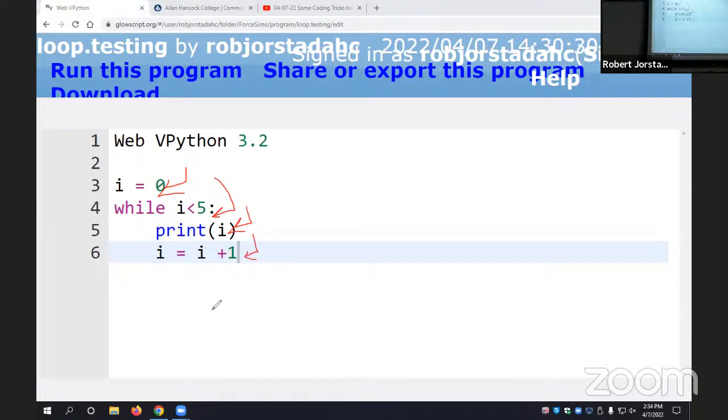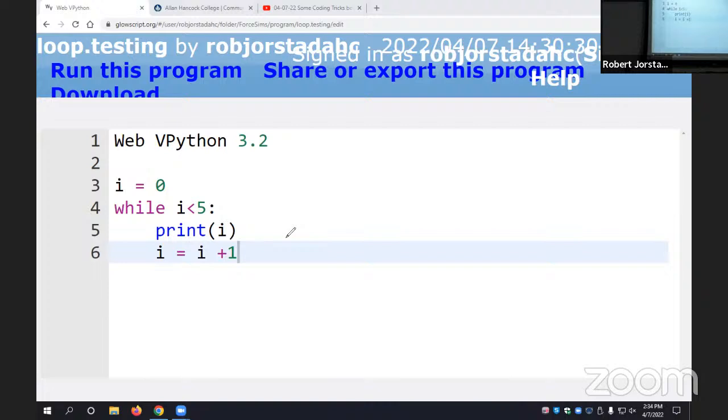Now, normally this would be something you would not write down on paper and pencil if you were doing algebra, right? It looks kind of weird. What we're doing is we're saying the new value of I is equal to the old value of I plus 1. So this is called an update type equation, where you're incrementing or changing the old value by some parameter. Now I'm going to clear this out.